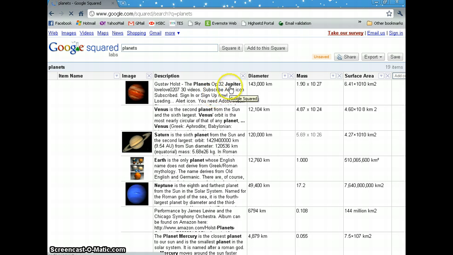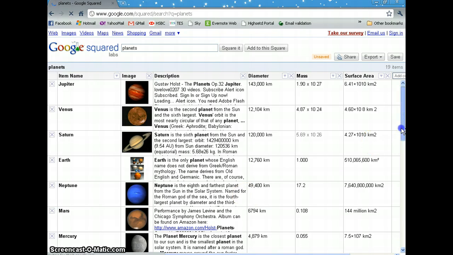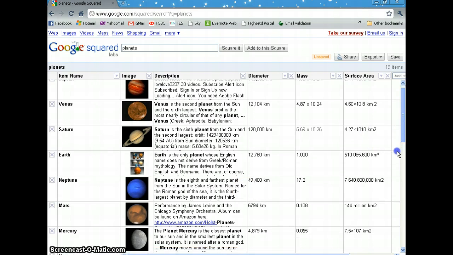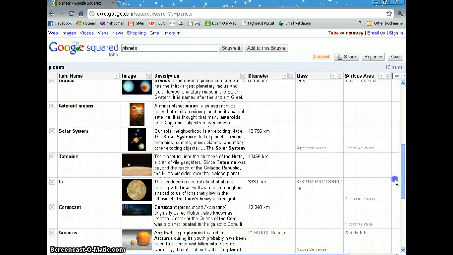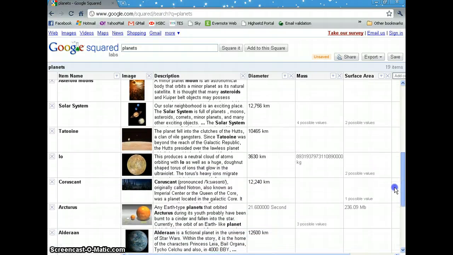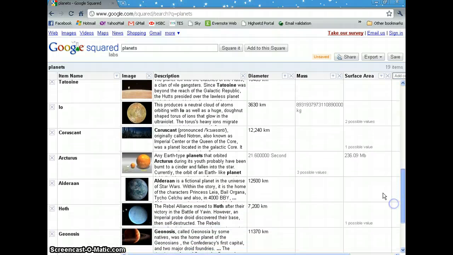And here they are, you can see Jupiter, Venus, Saturn, Earth, Neptune, all sounds good. However, if I continue to scroll down this page, you can see I've now got Tatooine, Alderaan, and Hoth.